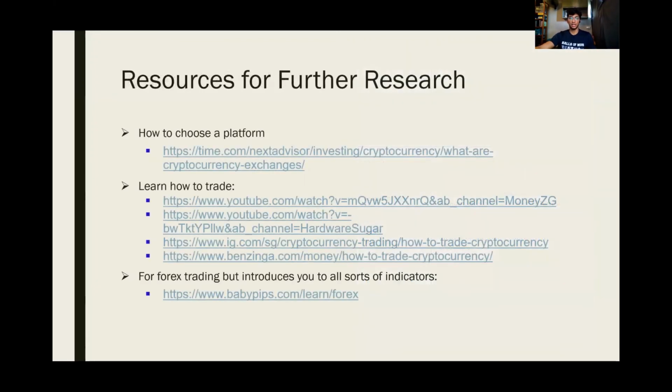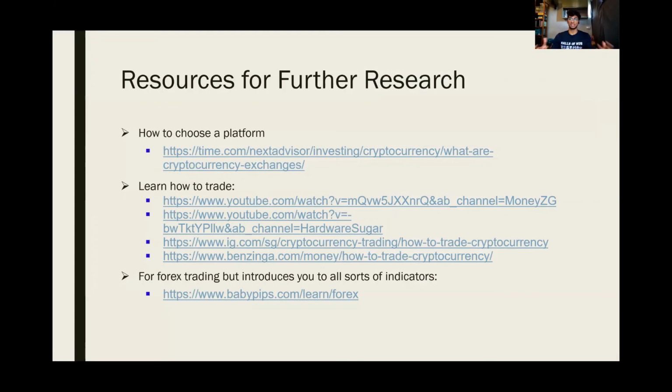Finally, we have listed out some resources for further research. If you're interested in trading, you should definitely check these out. What I've shared is just a brief introduction, and it's by no means the most comprehensive guide, because there are so many different indicators and instruments out there, even in the cryptocurrency market. So what you should do is start off with a practice demo account first, and don't directly dive into the market right away. Secondly, always trade with money that you can afford to lose. Have an idea of your finances and how you would need to allocate them.